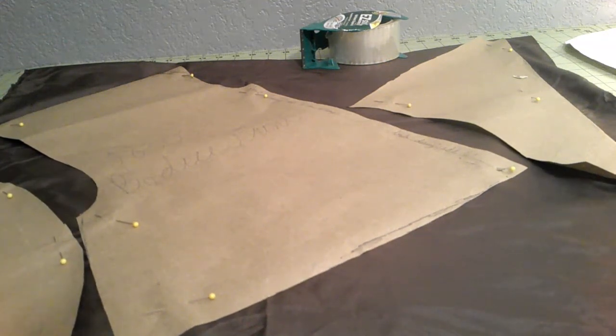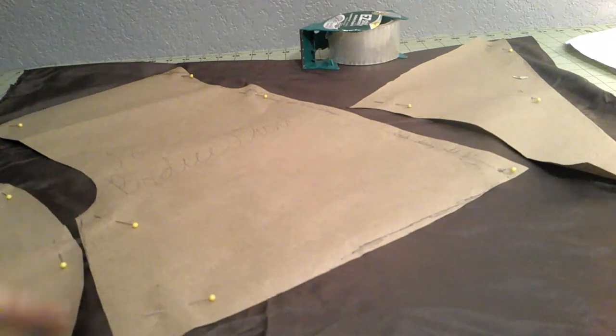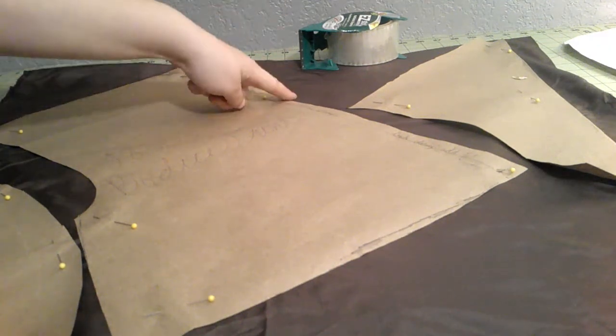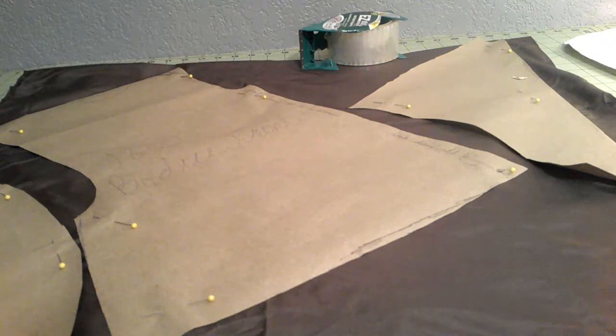I am cutting a three-piece back, mostly because the original I'm copying shows piping in the seam, which is really interesting. So it's going to be a lot of piping, which is not going to be fun, but that was an interesting feature. So piping on that seam, piping in the shoulders, piping on the front — there's piping everywhere on this dress, plus the Van Dykes. It's going to look really cool and really cute.